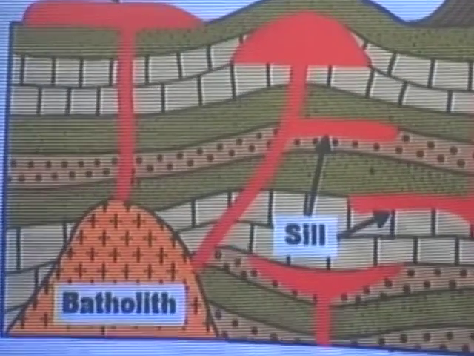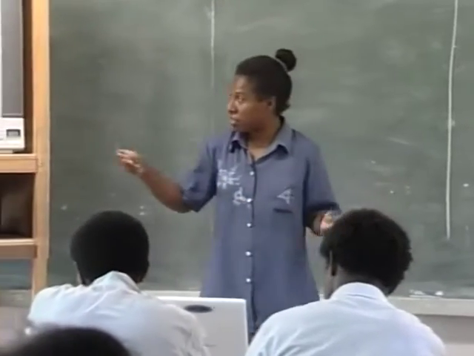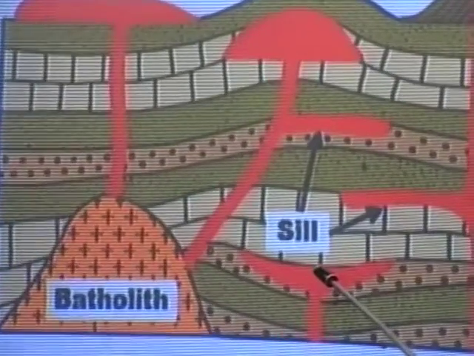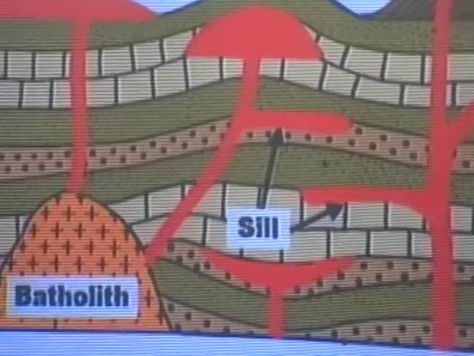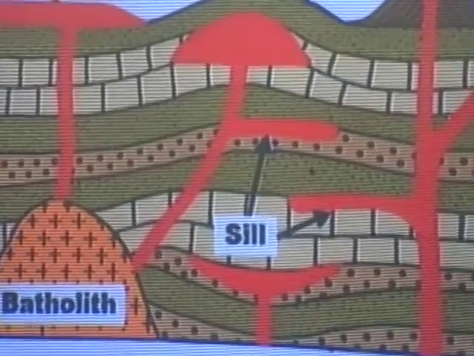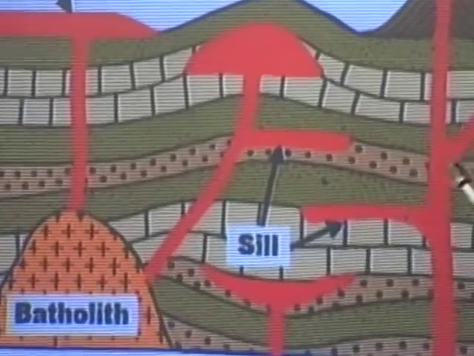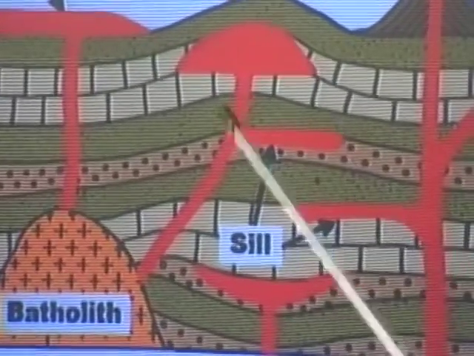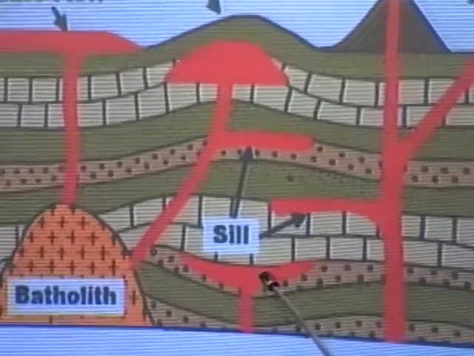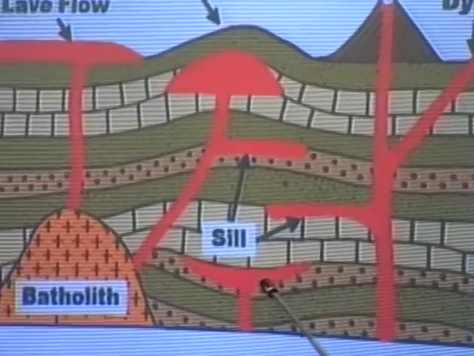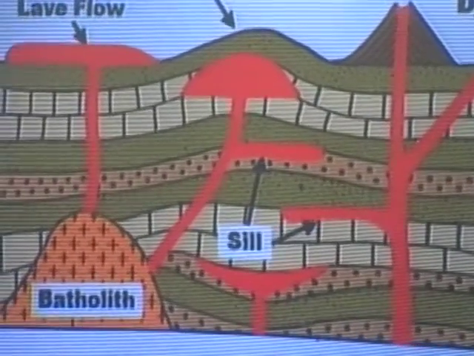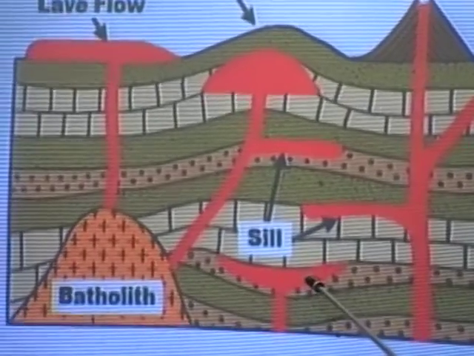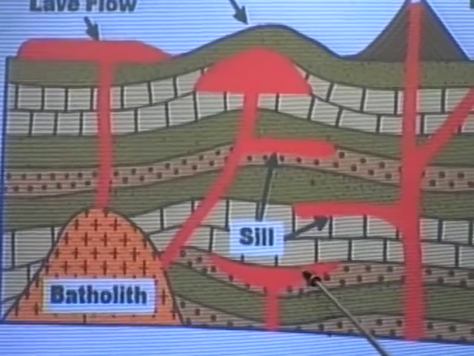Looking at those features, note there's another feature here, which is known as a Alapolith. Would someone like to explain that, even though the information was not given? Just look at the diagram. Will you be able to pick up and work out what the definition might be? You make a comparison between a Lacolith and that feature here, which is known as a Alapolith. Someone would like, maybe by looking at the diagram, to give us what they think the definition might be for this feature.